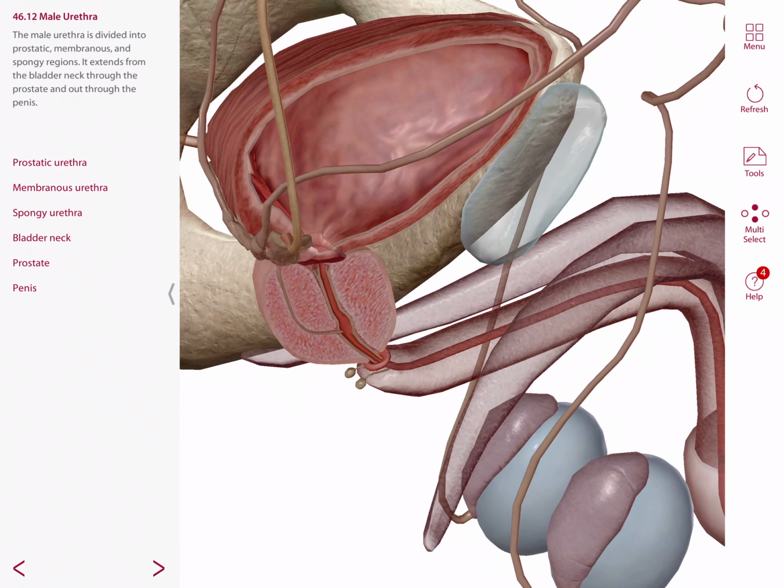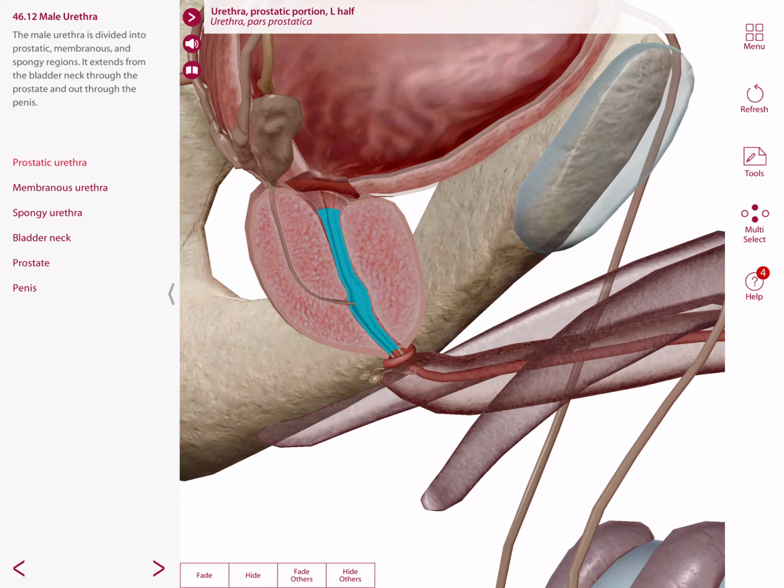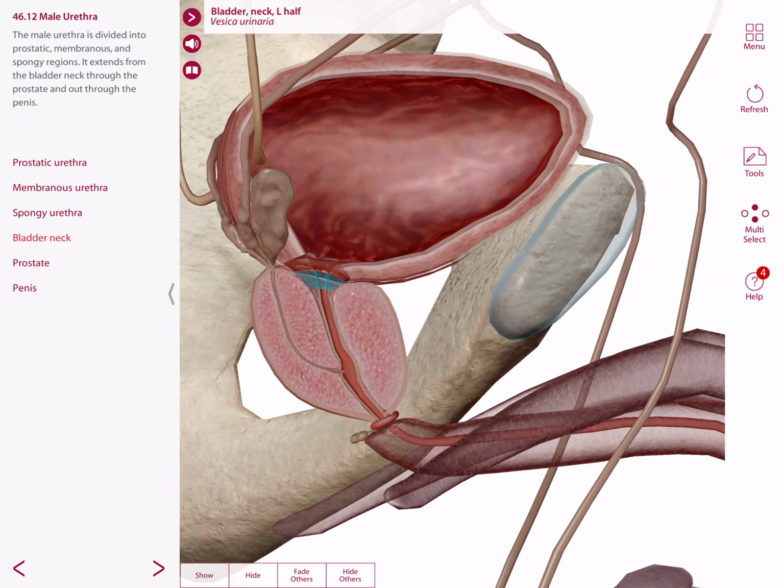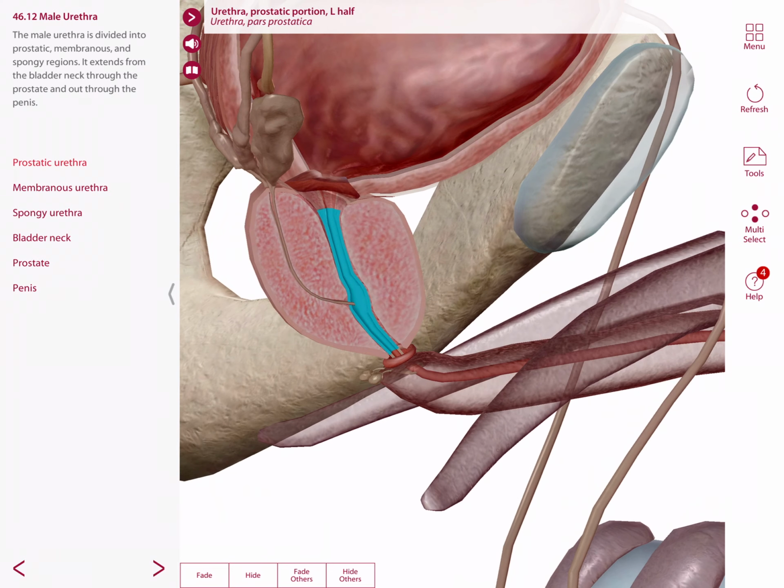Now on the male, we have three different parts. So we still have urethra, and if you remember from early on in the lecture, we were talking about the differences in urinary tract infection likeliness, and so the male makes it a little bit tougher because the plumbing is just longer. So here's your prostatic urethra. So there's the neck, let's see here, bladder neck right there. Then this we're going to call the prostatic urethra, and that prostatic urethra passes through what?